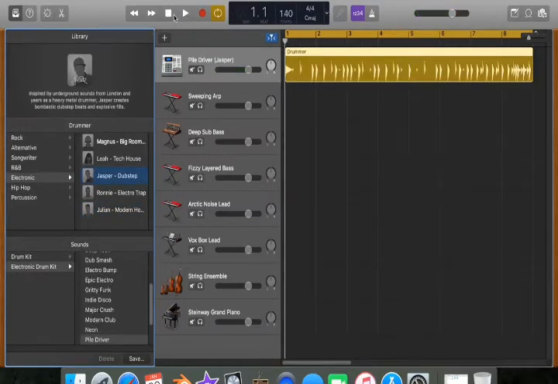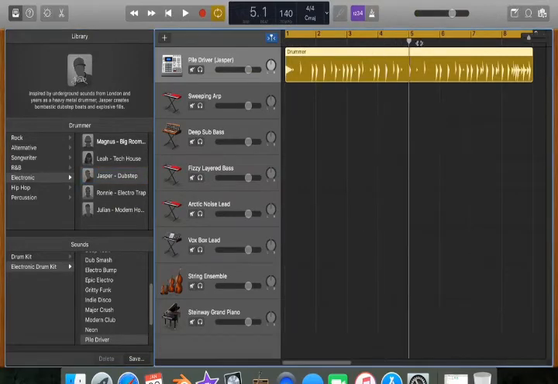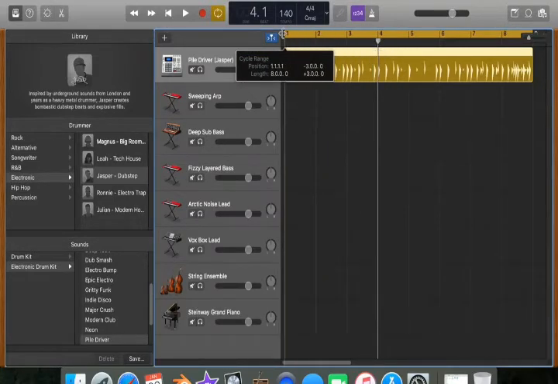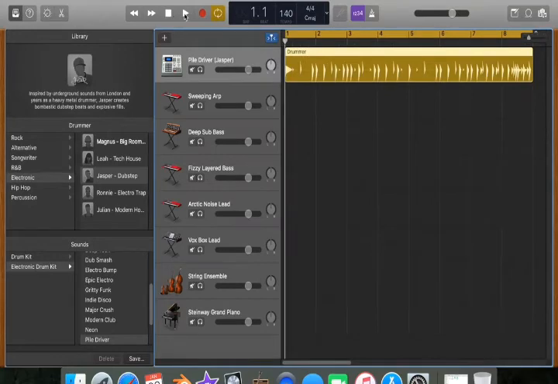By the way, if your playhead is somewhere in the front and you want to move it back, just go ahead and move it back with that until it has a square. That means you're starting in the beginning. Also, if you have your yellow here and you press that, it's going to go to the beginning of where that yellow bar is. So if you guys want to start all the way from the beginning, just drag it all the way back. Okay, let's go ahead and play that.